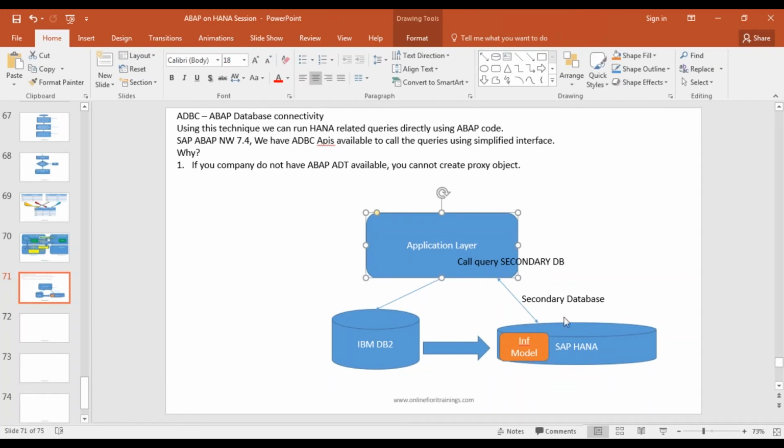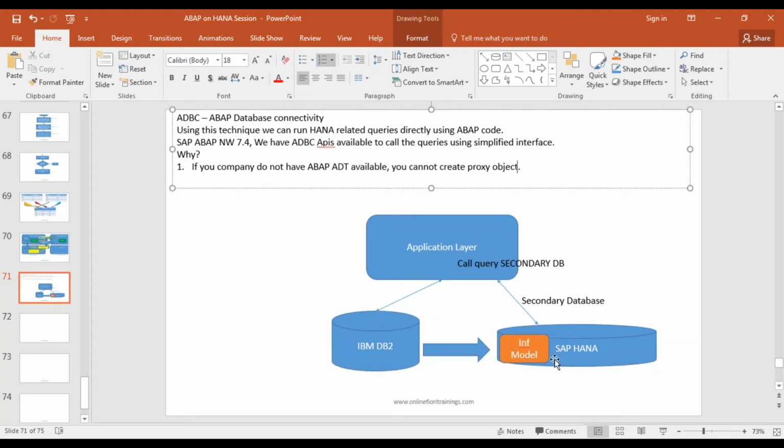It's running as a sidecar, a side database. There is no primary connection. Every read, write, update, delete is happening with this DB. And you're replicating this data and just connecting it somehow, the sidecar approach. What will you do? You have to explicitly call it. You have to tell your system, please use the secondary database explicitly. And ultimately, to call a HANA query, a HANA view or a HANA information model, you have to use ADBC.